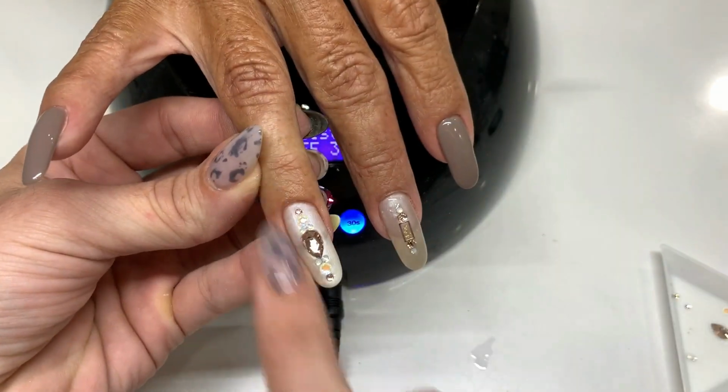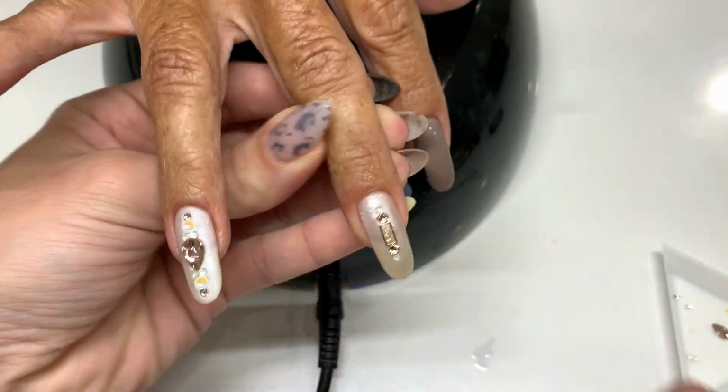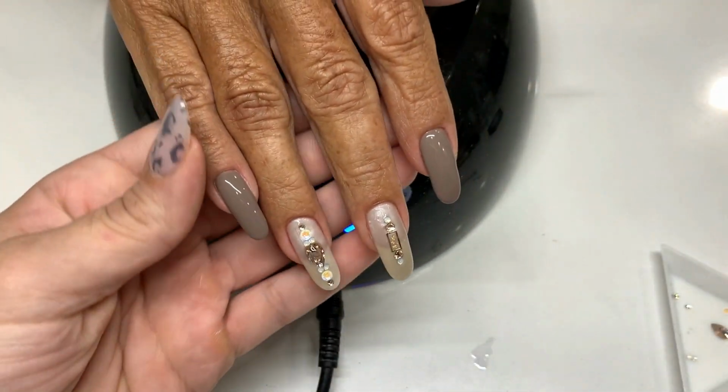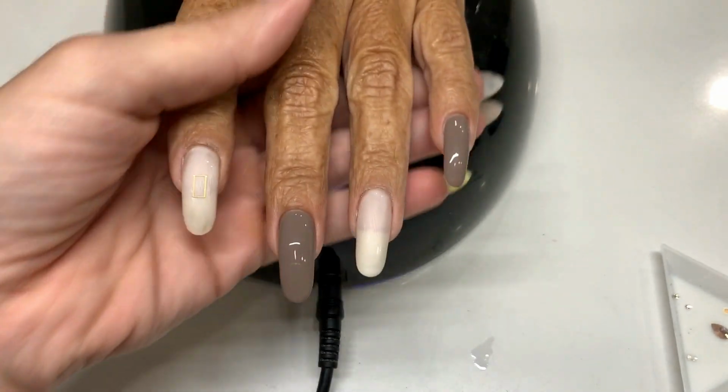Now this is a no wipe top coat, but because I was putting the wax tip on the stones, I'm just wiping it off so you could really see. Super pretty. Now we're going to go ahead and we're going to do the next hand.